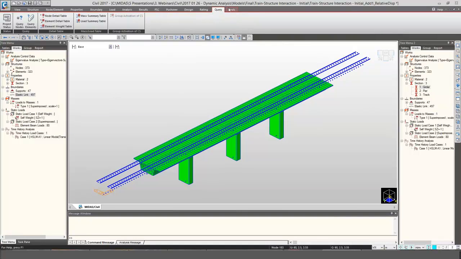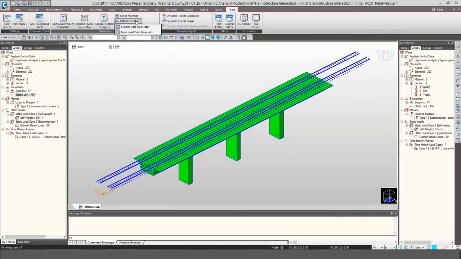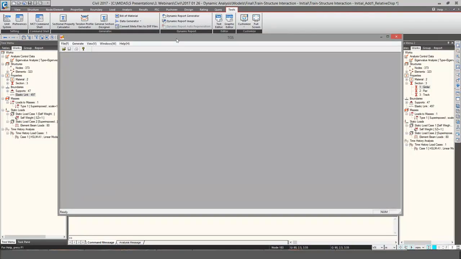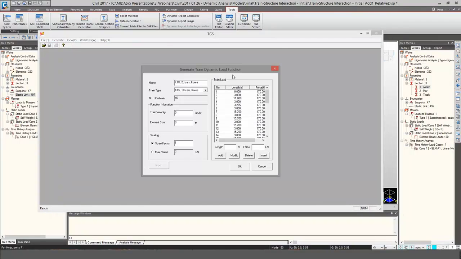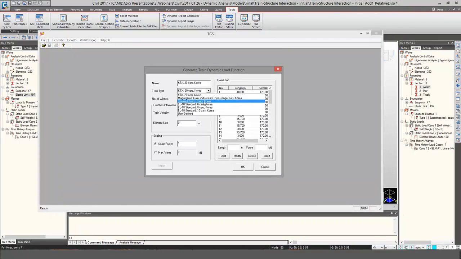And now that we have the time history load case, we can generate the train loads. So if we go to tools, data generator, train load data generator, here as I said, we have different trains available. These are more specifically the KTX in Korea, but we can also define one ourselves. So let's say we have high speed load model A1.